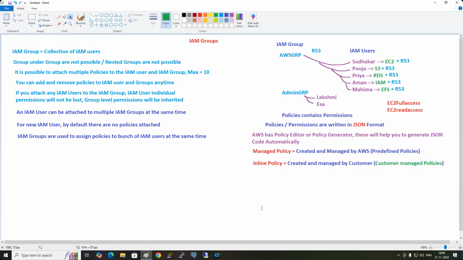Okay, see here. Let's say I created an IAM user called G1, or let's say, Pooja. Now I'm writing a JSON code or JSON policy for her. Now I need to mention Pooja. Can I mention Pooja in JSON code? Will JSON understand? No, right? Because JSON will say, who is Pooja? JSON doesn't understand Pooja.